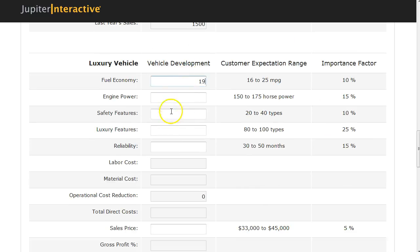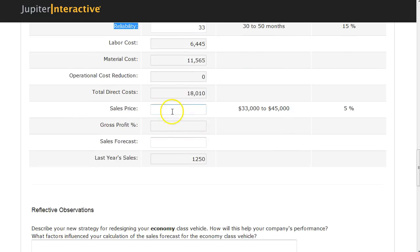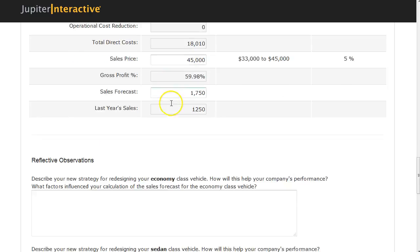The last one is the luxury vehicle. What's interesting with the luxury brand is consumers don't really care too much about price, so I'm always going to make it at the higher end. When you buy a luxury car, if it's inexpensive, how are people going to know you're rich? That's part of the appeal — to show off. That's why sometimes the higher the price, the better on the luxury car.